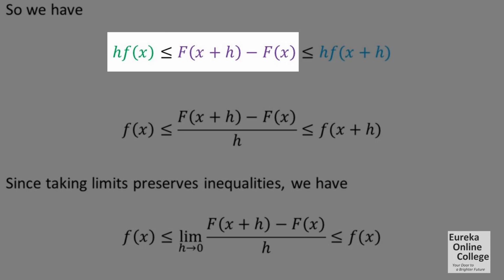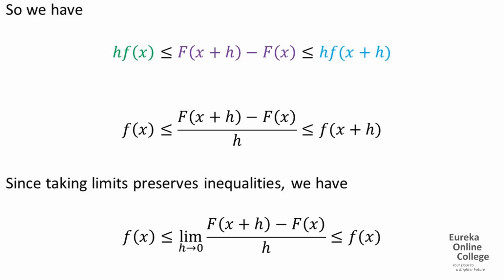Now if you remember, the area of the purple strip was big F of x plus h minus big F of x. We don't actually have an expression for big F yet, that's what we're hunting for. But maybe we can do something clever here and get some way towards an expression for it. So the area of that purple strip is once again less than or equal to the area of the blue rectangle that I drew, which we saw had an area of h times f of x plus h.